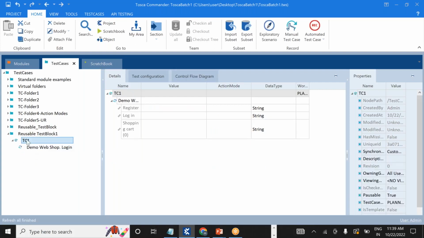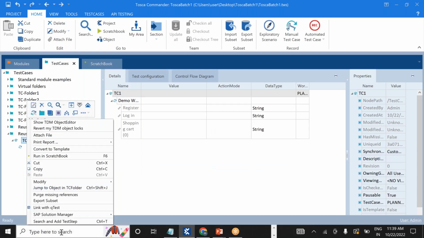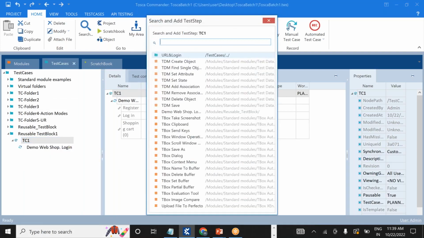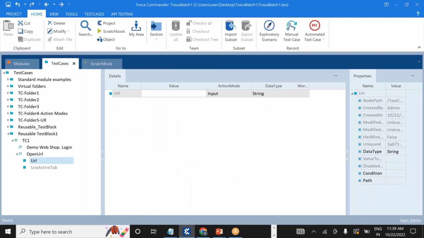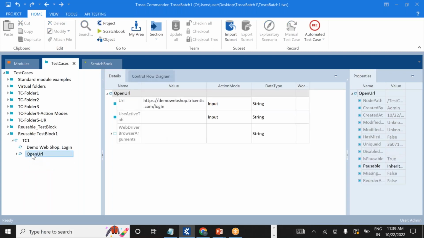Okay. We'll take open URL. Open URL. I'm going to enter the URL. Okay, done with this. So this step will be the starting. Open URL, everything, right?